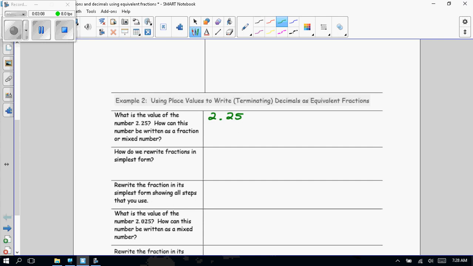Those of you who struggle with figuring out those place values, you're going to put basically an invisible 1. I'm going to put a little dotted line 1 underneath the decimal point, not under the 2, but under the decimal point. And then I'm going to put zeros in every place behind the decimal point. Check that out. Now I actually see what place value the 5 is in, and the place value that the 2 is in.